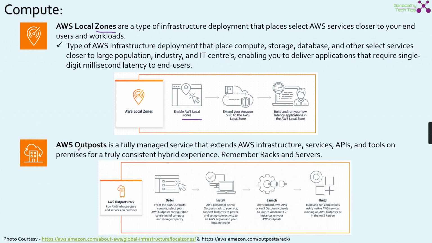And the other form is AWS Outposts. AWS Outposts is predominantly about taking the AWS infrastructure to your on-premises ecosystem. Say, instead of using the cloud, I want the AWS infrastructure deployed on my on-premises. Then AWS Outposts is the simplest option. You need to get in touch with AWS and ask for Outposts. AWS will ship the Outpost rack for you. There are two options available: Outpost racks and Outpost servers. Servers are a slightly upgraded version of racks. You will get the dedicated services, dedicated APIs and everything in your on-premises using AWS Outposts.